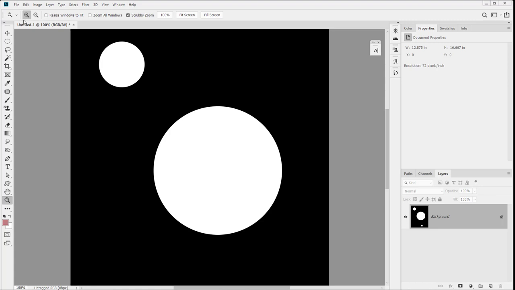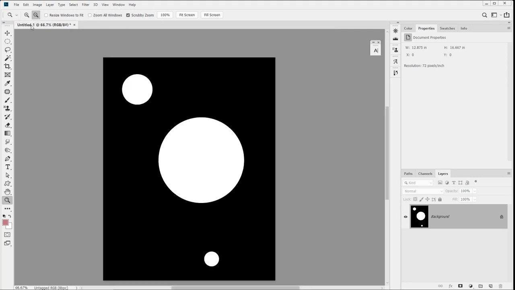Now, that said, sometimes you'll hear people say reset the options. So if you go and right click on the tool's icon, you have the option to reset the tool or reset all tools. Now be careful with reset all tools. All of your tools will reset to the default. Now watch what happens though if I'm on minus and I right click and I reset this tool. Nothing. So what's it talking about?